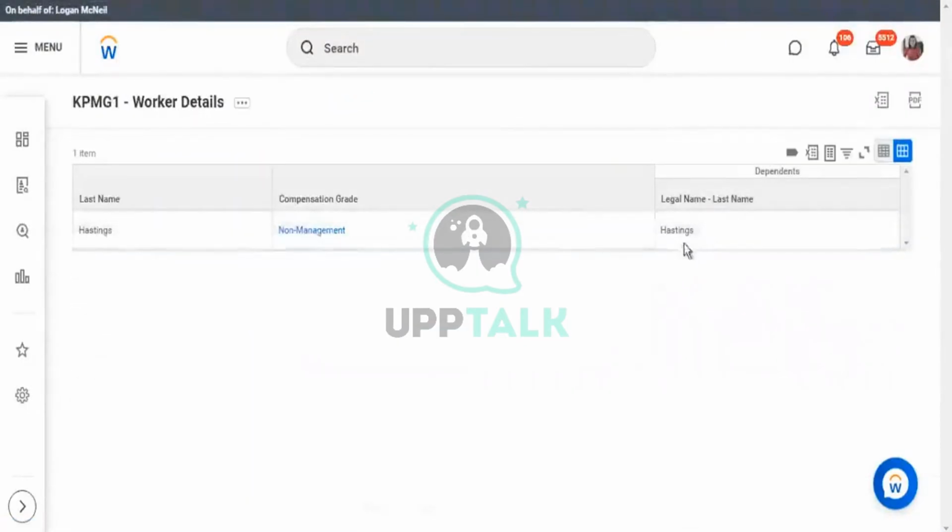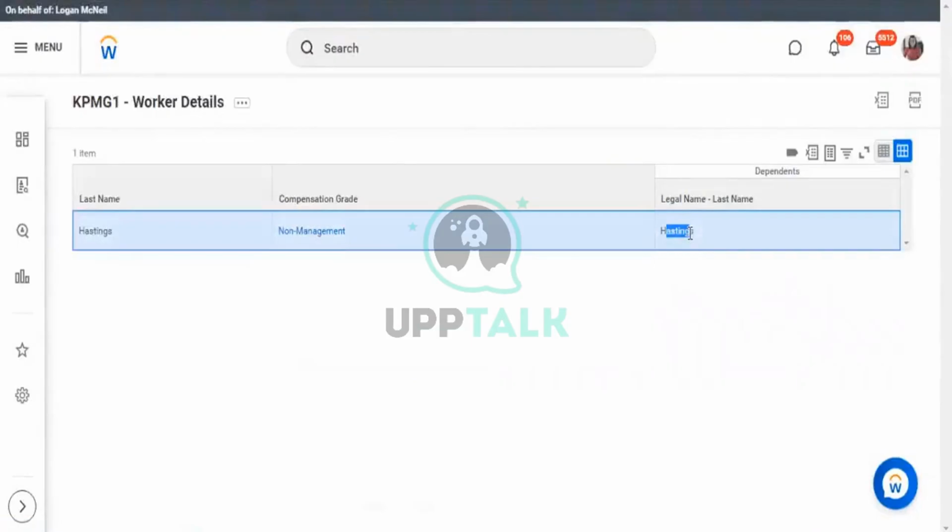There's just one employee who has a dependent, and this is giving me the last name of that employee. Because this is a related business object, a multi-instance business object, that's why it is shown this way.